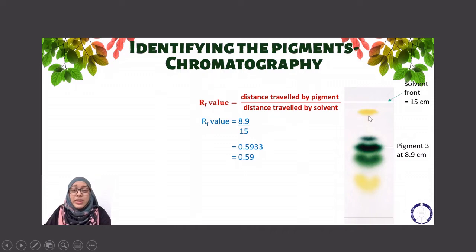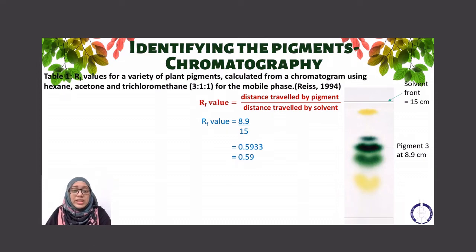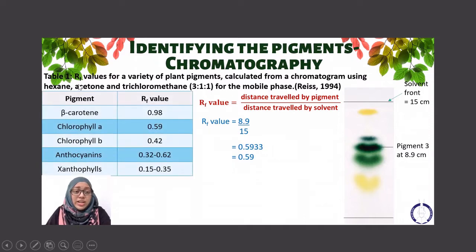So I'll check for somebody else who's already identified what the pigment is and calculated the RF values from some other reference source. So I found this information online, and I found that this person has used the same solution, the same solvent that I have used, and he also has one pigment, chlorophyll A, that is of the same RF value. So I know that my pigment 3 that I've got is the most abundant pigment that is found in my money plant that I have.